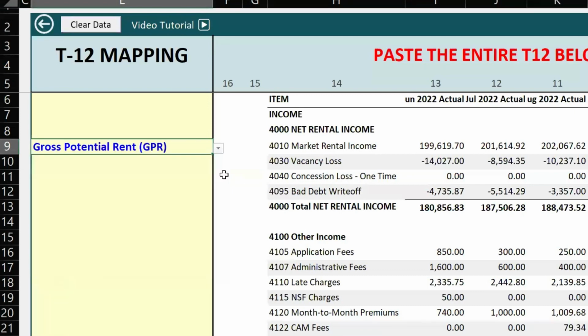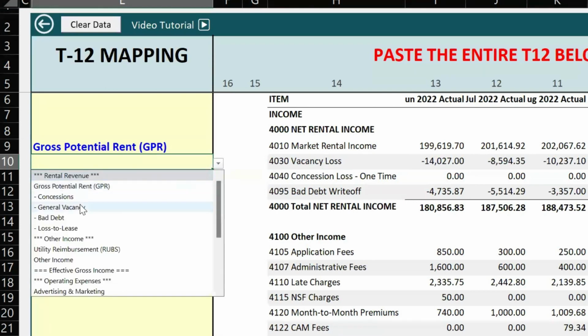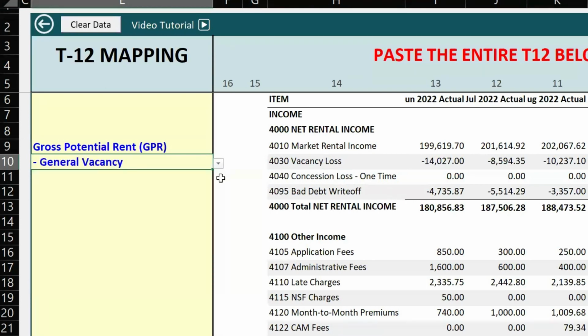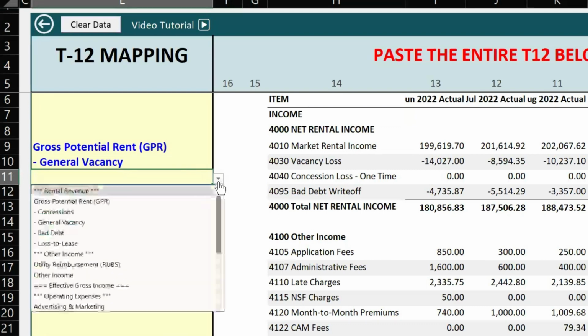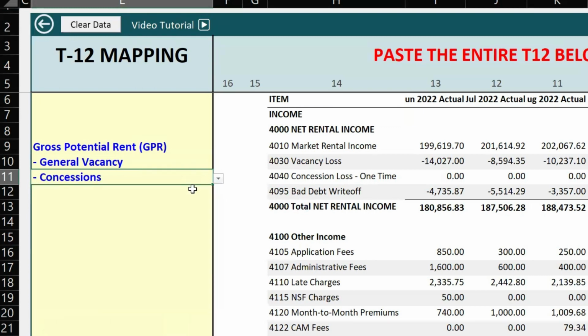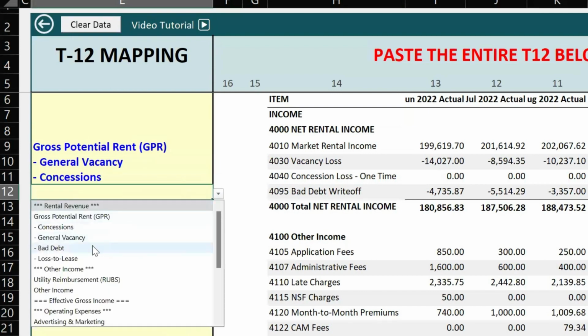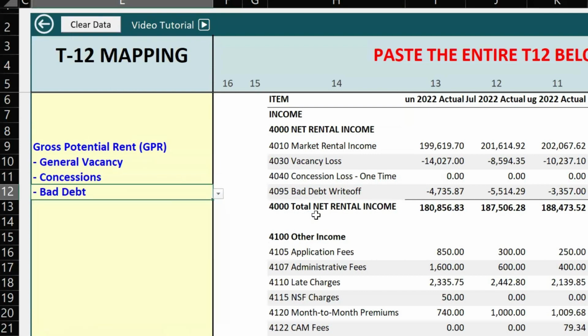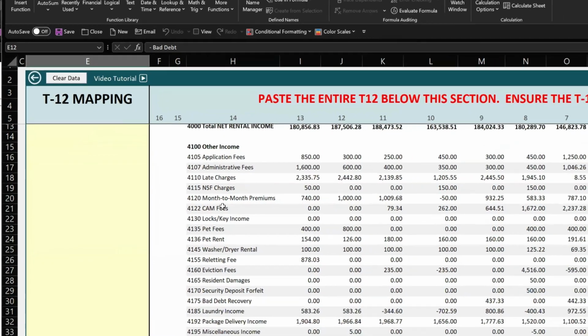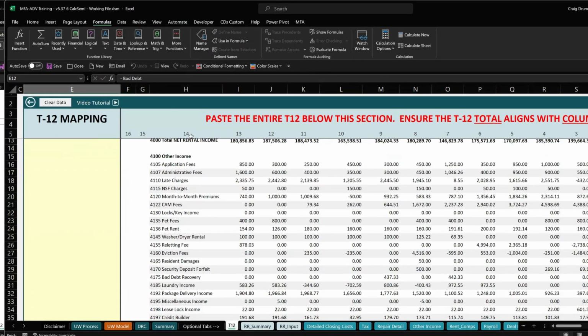This aligns with the exact same structure that's in the underwriting model. So we'll just start going through and map each section here. Fortunately, this T12 is pretty clean, at least in terms of their categories. So concessions, we got bad debt, pretty clean. And then other income. Sometimes other income and RUBS are separate categories, and sometimes they're together.